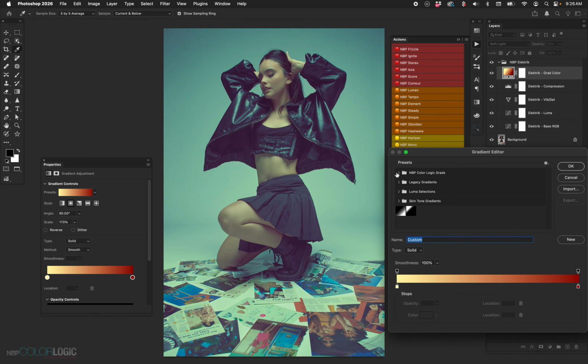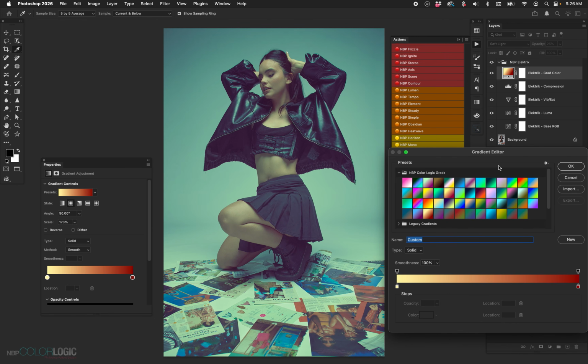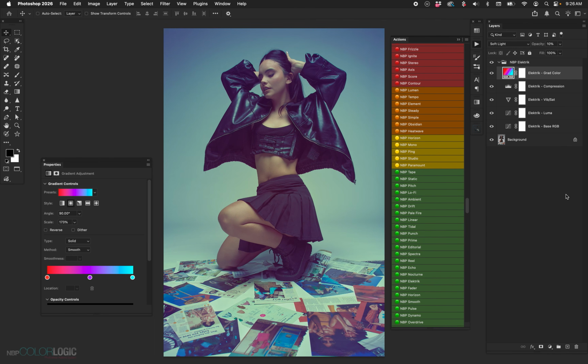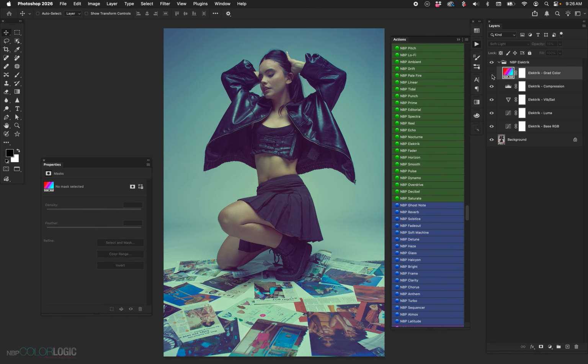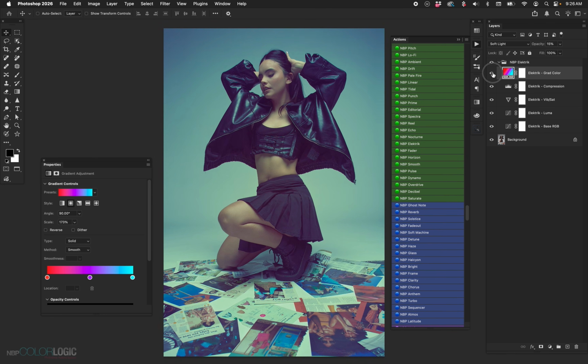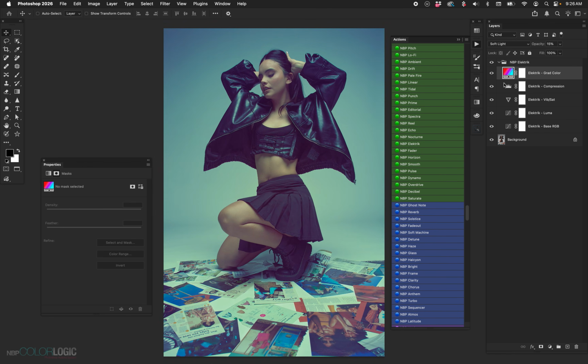So if you come in here and go back to either your own gradients or the ones that come with ColorLogic, you can tap and get a different wash on top of it to continue the exploration. Let's say I like that one, right? But I'm going to make it 15. So stacking multiple looks from the bank of looks that we have available can be cool, but using one and then experimenting with the different settings inside it is another way to go. So you see that adds a slightly different wash there. In fact, if it's not obvious, we'll make it really obvious. Here, about 75%, you see what's happening there. But if you do it subtly, like a 20, you get just a slightly different wash of color on top of that.